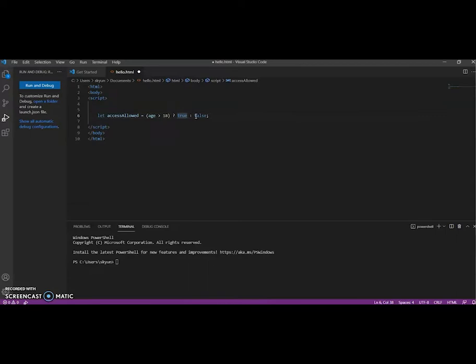Now we can have multiple conditional operators. A sequence of question mark operators can return a value that depends on more than one condition. This is an example for a multiple conditional operator. Here the first one is that if the age is less than 3, the second condition is age is greater than 18, and the last one is if the age is greater than 100.